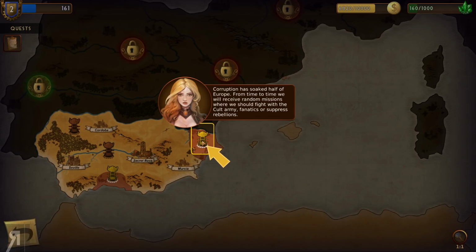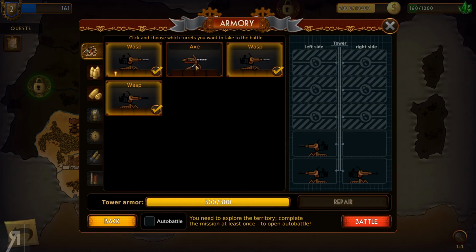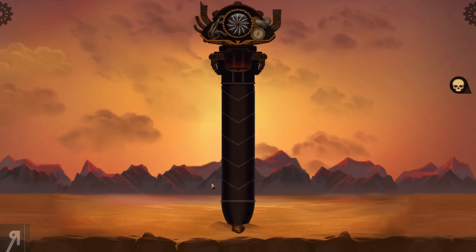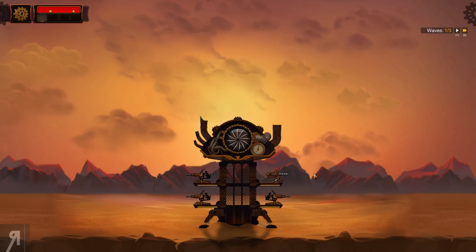From time to time we will receive random missions where we should fight with the cult army fanatics or suppress rebellions. So this is basically just a kind of a side mission, I guess. And we're going to take the axe on the other side right there. Now we can technically do auto battle right here, but we need to explore the territory and complete the missions at least once to open auto battle. I would assume that you can do that if you just want to get some quick resources or something along those lines. But yeah, it's going to be pretty fun to see this new turret in action.